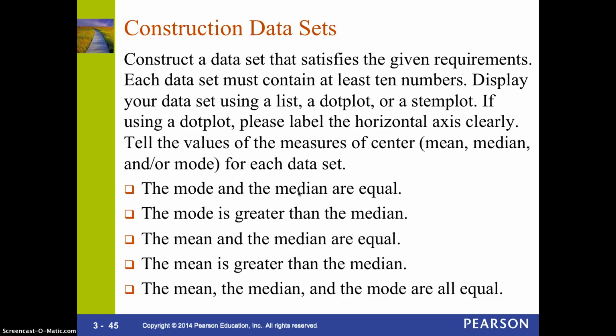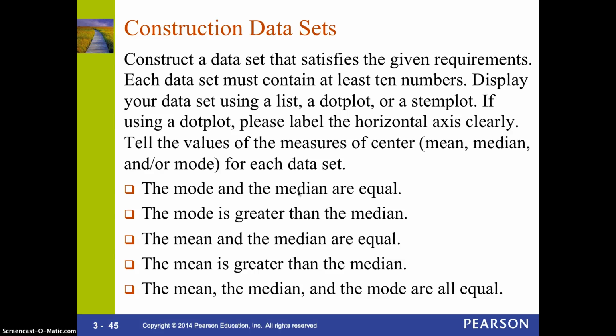So for the mode to be greater, you're going to have at one number a large stack of dots if you're making a dot plot, and it's greater than the median, so you're going to have quite a few values less than it. Okay, so you can actually have your maximum value be the mode and just make sure all the other values are less than it, and that works.